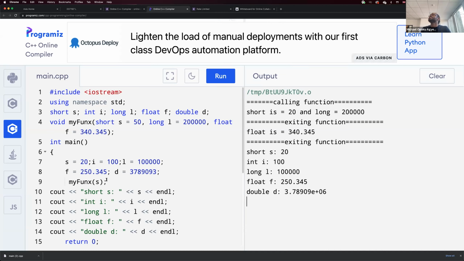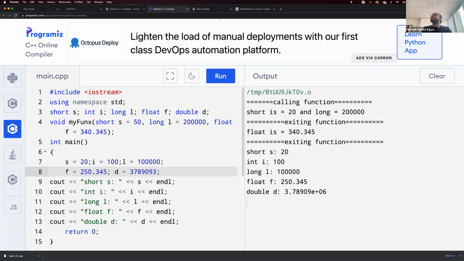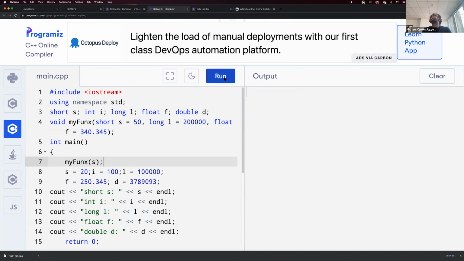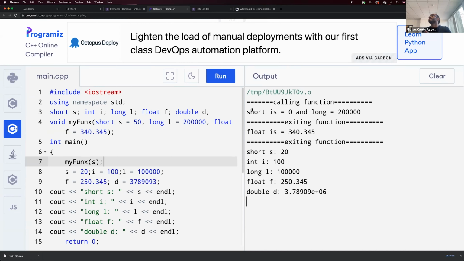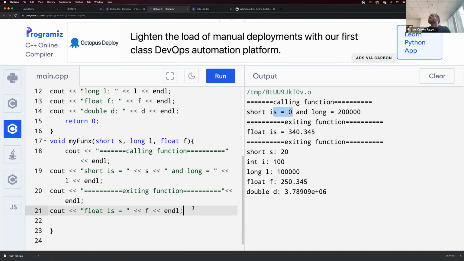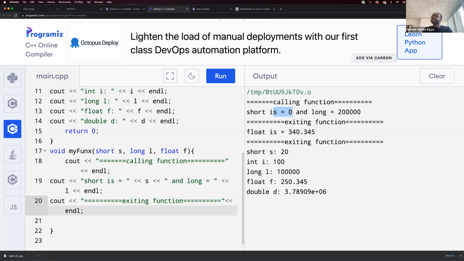Let's do this. Let's move the function to the top, so we do it before the declarations. Yeah, and we run it here. So it's working at the moment. It's saying that S is 0. I'm not sure whether you can actually see it. Let me move this away from that last line because that doesn't make sense. And then I'll move the float. I've made it 3 parameters. I'll tell you about it in a second.